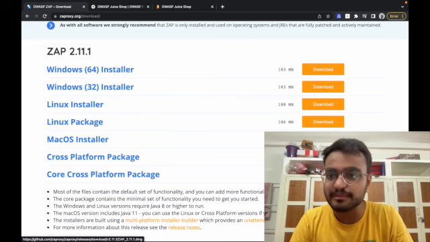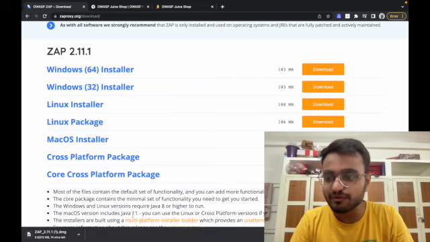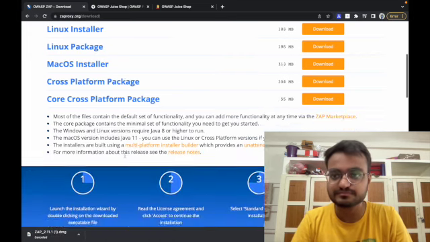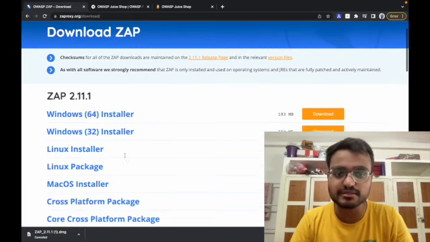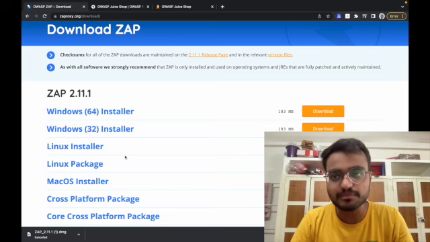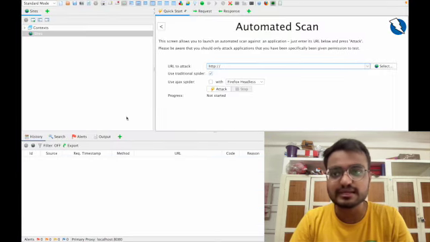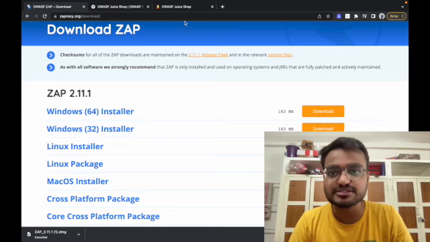I have macOS, so I will install that, but I have already downloaded this file, so I will not download it again. After installing it is a normal process, and after installing the app you will get a display like this.